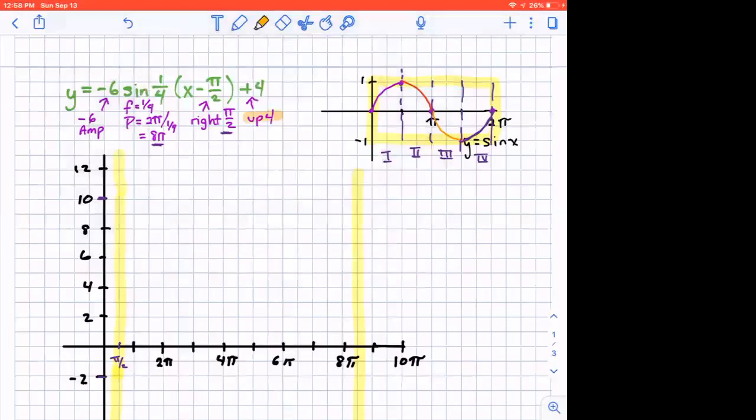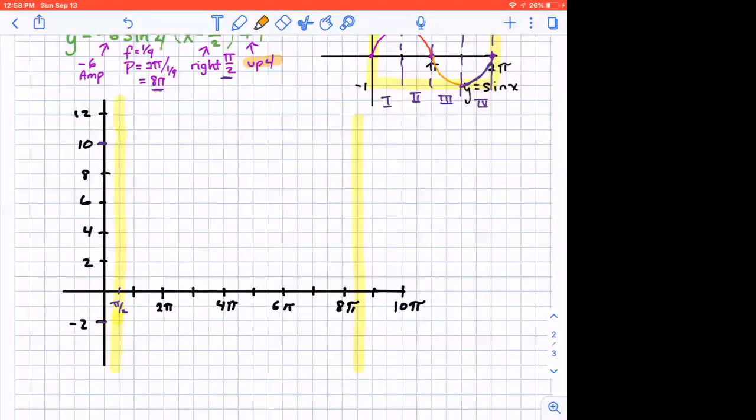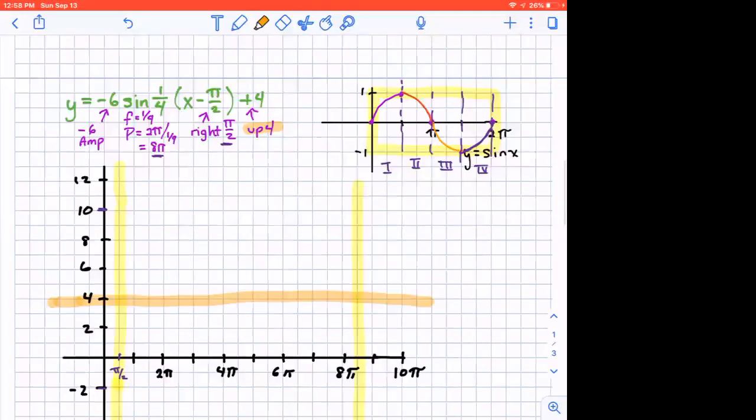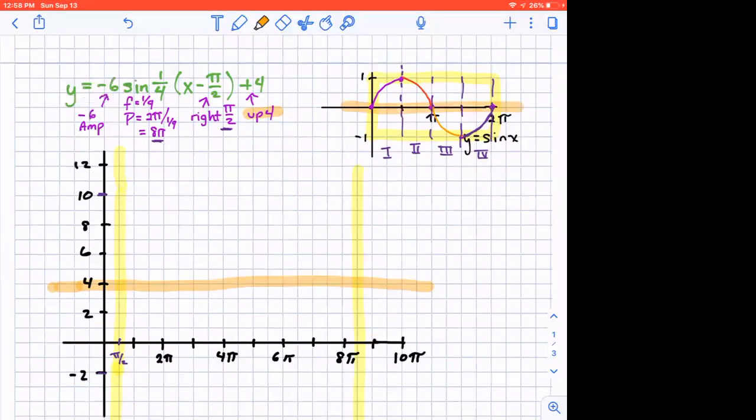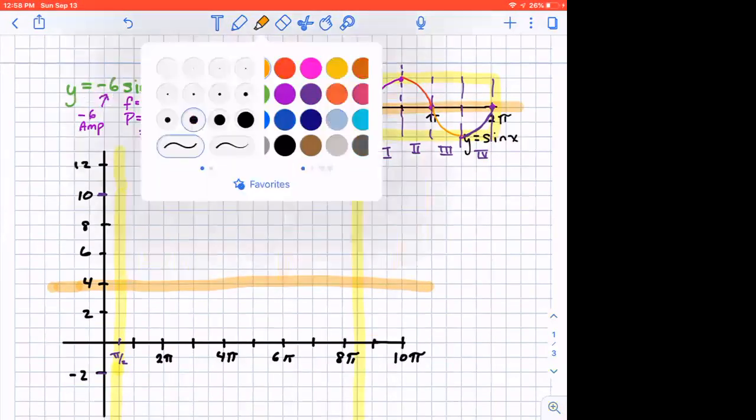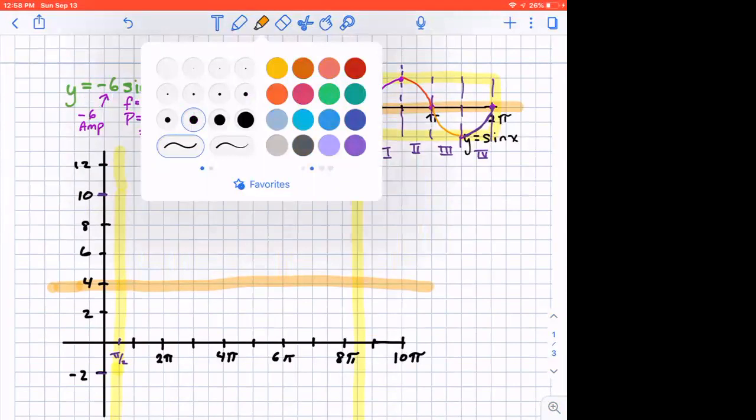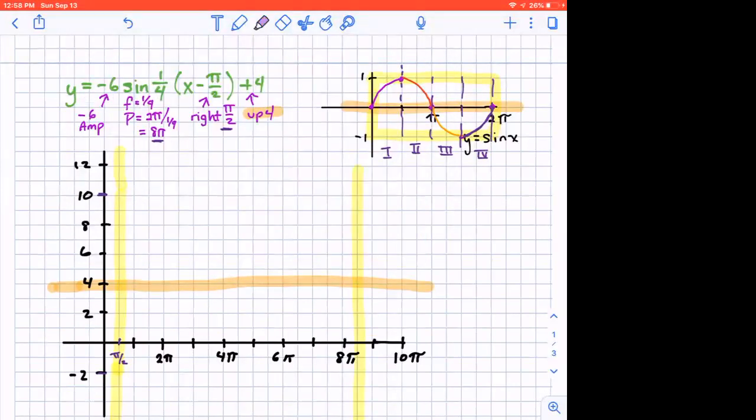The x-axis basically is going to shift up 4 units. So we can come across here with that middle line. That's going to be equivalent to this middle line on that graph there. All right. And then our top, let me see if I can find another color, something light. Okay. Our top is going to be 6 higher than that 4, so that's going to be at 10. And 6 lower than that 4, that's going to be at -2.